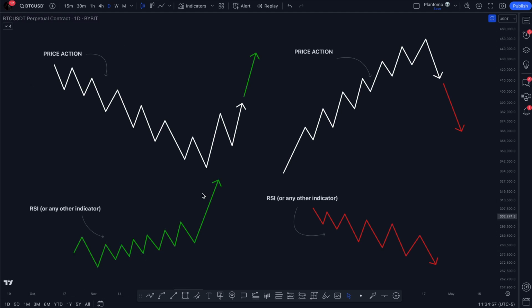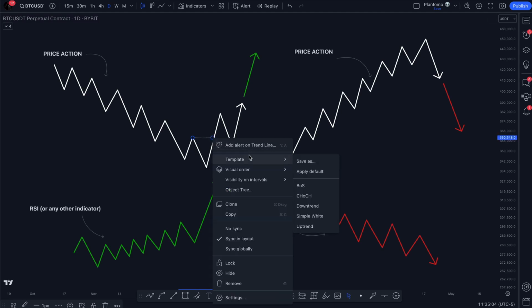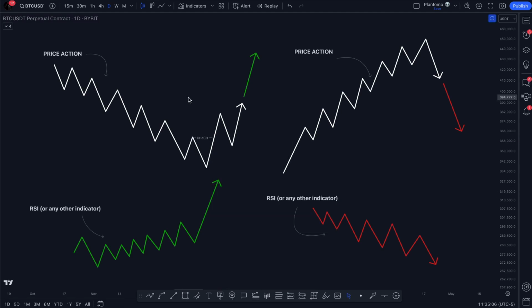So again, on the left side, bearish market structure, we change the whole character. Let me just quickly add around here. Change the whole character. Of course, I'm not gonna name those lines break of structure, but let's just imagine break of structure, break of structure, break of structure. And around here, we change the whole character. From the bearish market structure, we switch into a bullish one. RSI was telling us that at some point there's a probability to see a breakout or whatever to switch from a bearish into a bullish.